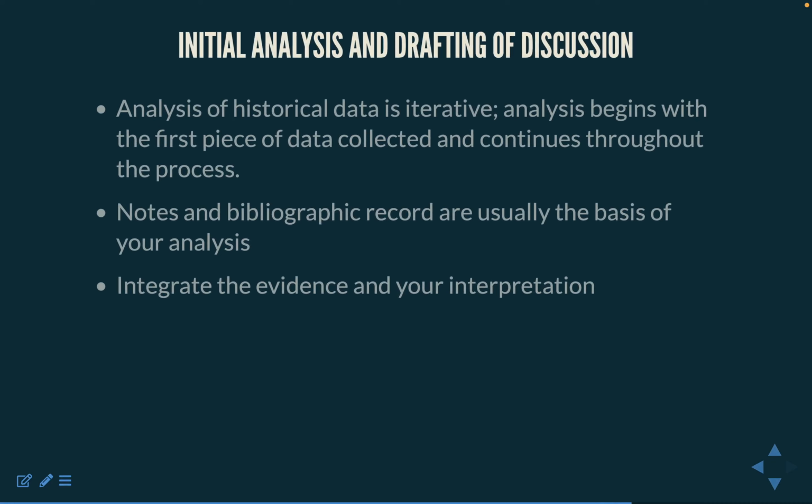Analysis of historical data is iterative. Analysis begins with the first piece of data collected and continues throughout the process. As it is unlikely you will have in your possession the original, your notes and bibliographic records are usually the basis for your analysis. Data collection has already taken you into the data and allowed you to begin the iterative thought process associated with qualitative analysis. Although historical research is far more than a chronology of events, the interpretation should be framed within a sound and clear chronology.